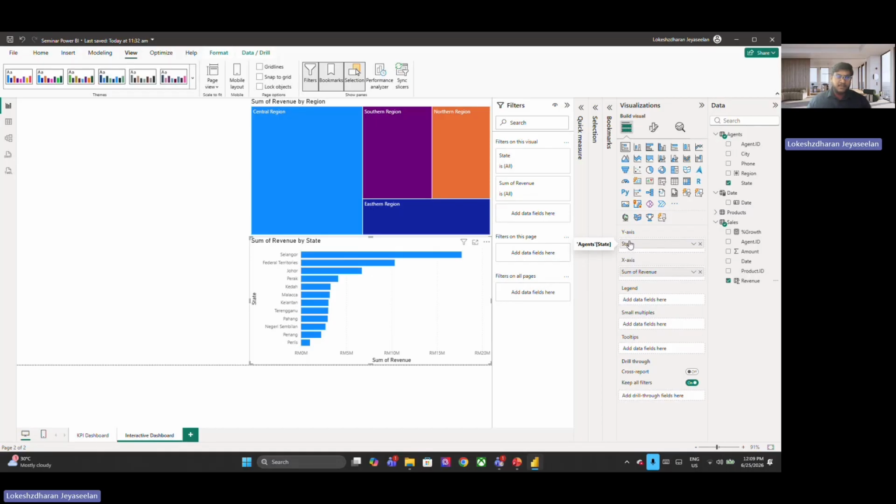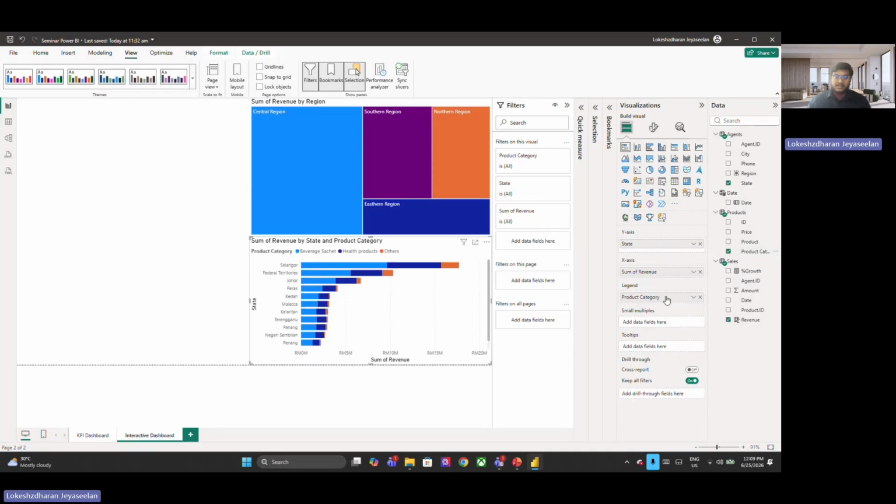And product category from products table into the legend well. So now you can see a few stacked products on your state.